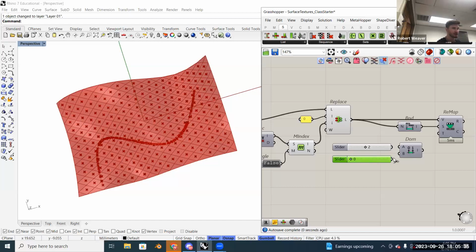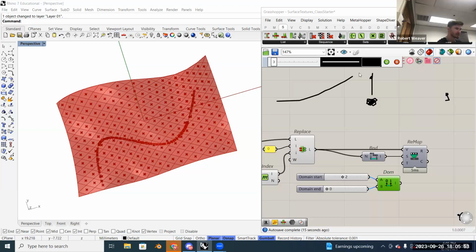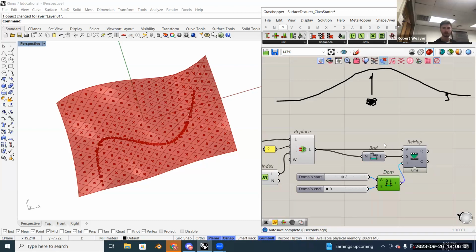So I'm going to set the B slider to 0. And this will now control the fall off from, if this was, say, a cross section of that center curve, we'll want this domain start. So any point closest to be higher up, and then the points farther away to be lower down. So we should get this nice curved fall off from 0 to the highest back to 0. So with that, we can plug that into the target domain.